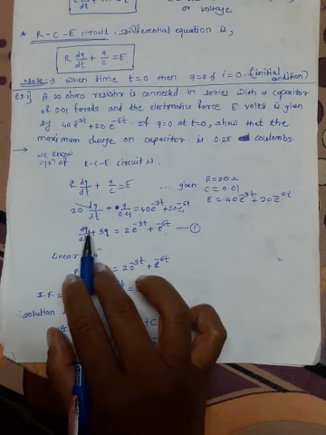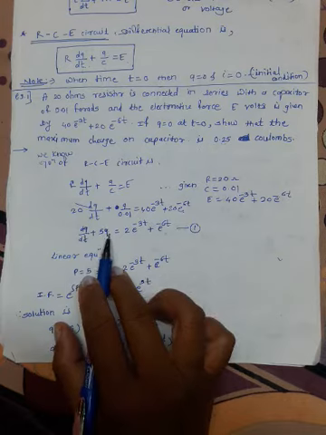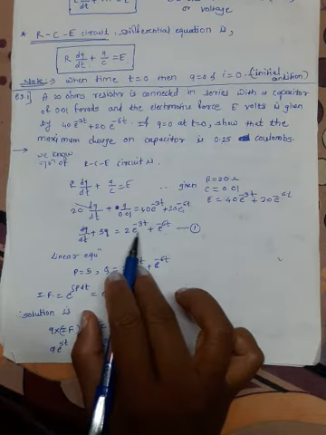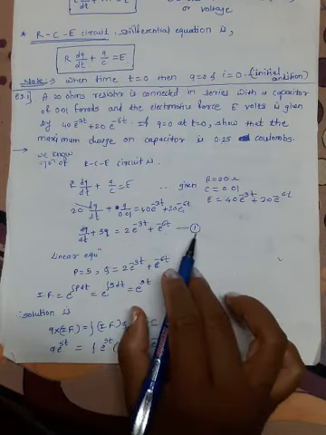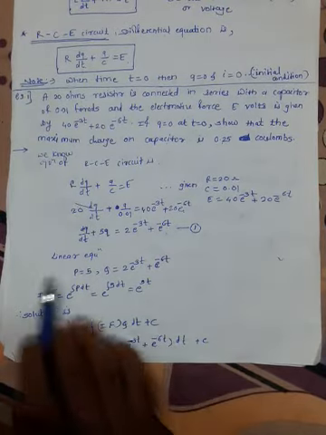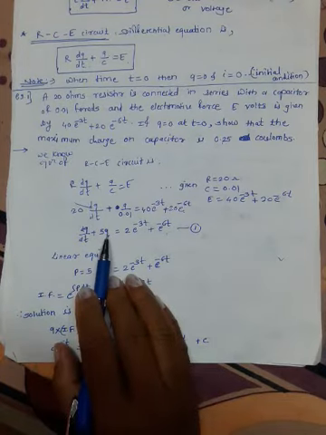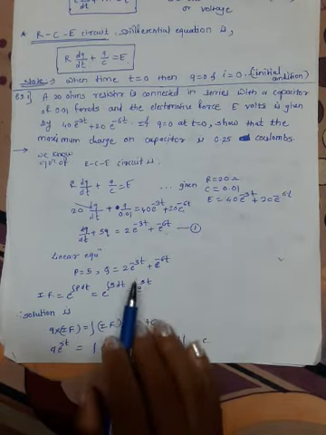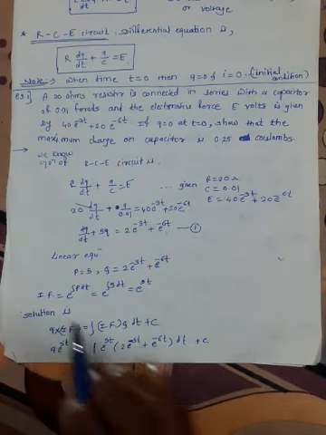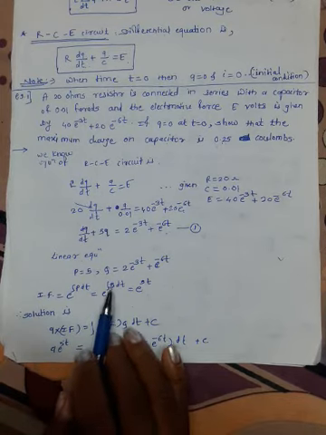Instead of y there is q, instead of x there is t. Here is q, and the rest on the RHS is a function of t. It is a linear equation. Call it equation number 1. Now we have to solve the equation by the linear formula. We know P is nothing but the coefficient of q, that is 5, and Q is the RHS. Now the integrating factor, this is the procedure for a linear equation, is e raised to the integral of P dx, instead of dx that is dt, which is e raised to the integral of 5 dt.